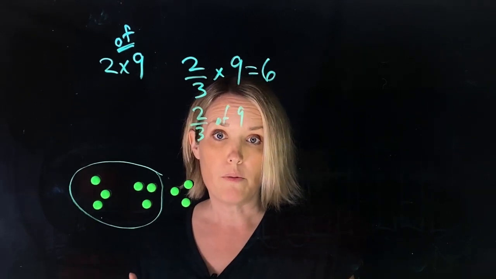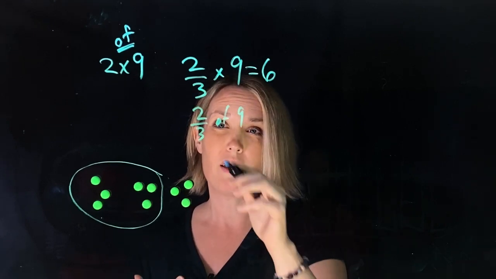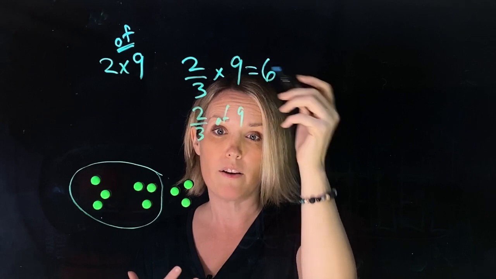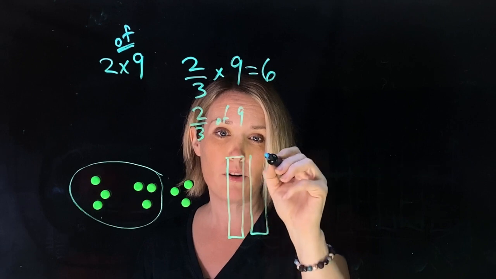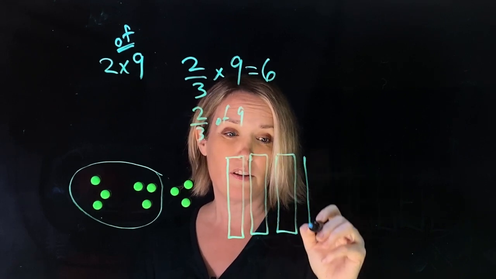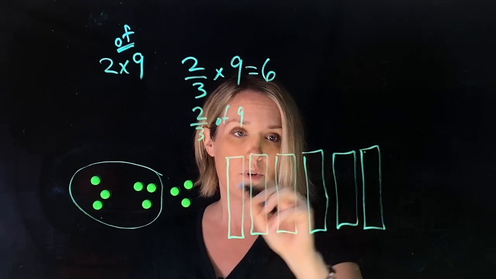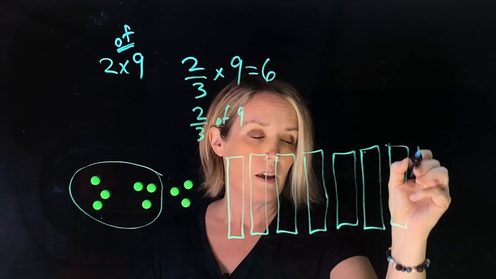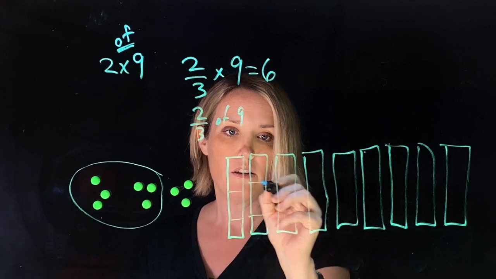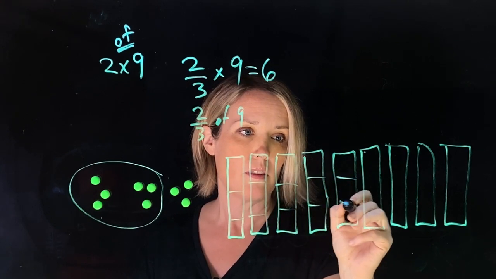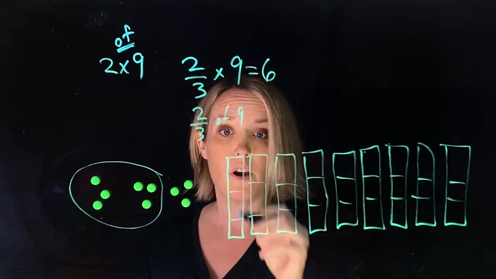Another way that a lot of kids will think about it that we didn't talk about in the video, but I want to show you now, is they actually think about taking 2/3 of each one of the 9. So we can have like 9 rods, or 9 pieces of paper is what kids might think about. So I'm going to go and draw them. You can think of them as rods or papers, whichever one you want. Little strips. So I've got 1, 2, 3, 4, 5, 6, 7, 8, 9. And then you split each one into 3. There we go. And then we take 2 out of the 3 for each one.